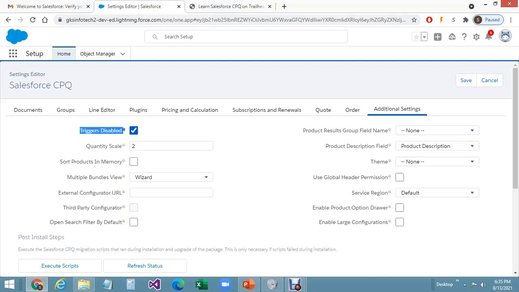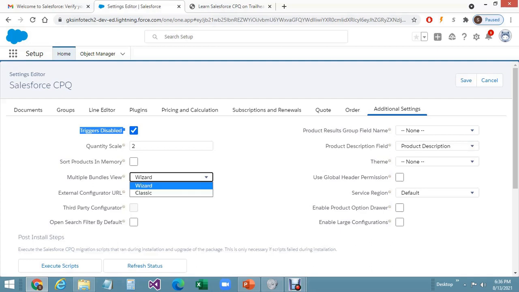Usually most businesses don't want to run the backend triggers during large data migrations. At that point, they can simply check this option so that all the CPQ related triggers will be disabled and won't run on the backend during the data migration process. Once the data migration is completed, we can come back and uncheck this option. So that is one of the important settings.